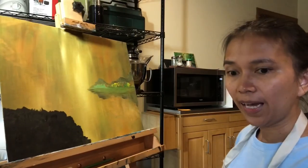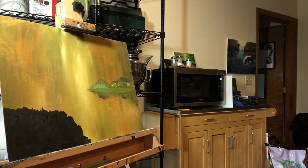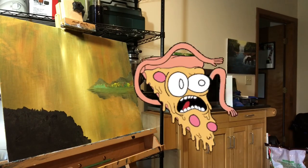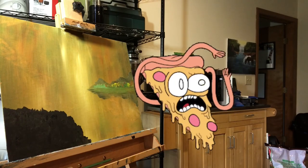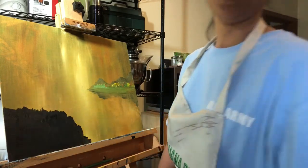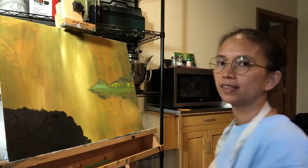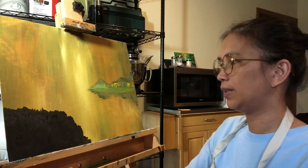So guys, I'm back and I had to get my glasses. I'm back, guys. Now I'm going to continue on my landscape. I don't know where this is going, but we will see.